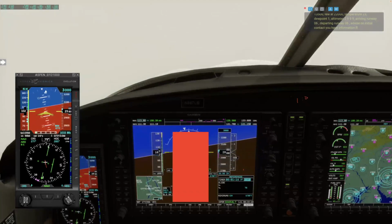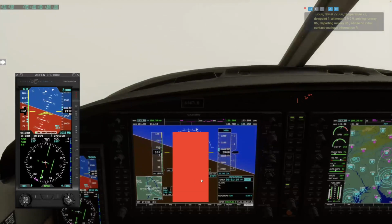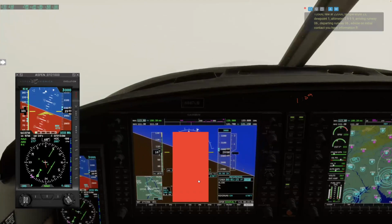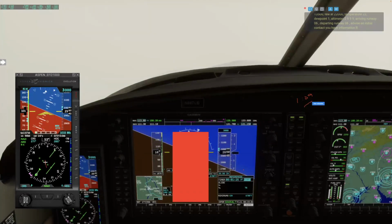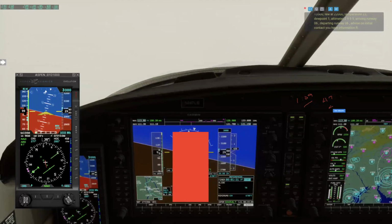Okay, so turn to the left. Well, I still don't have it. Yeah, now I have it. Turn to the left. 109. So that means that we need to reduce, carry out 50 seconds. No, because you're late. You want to reduce it even more. So you used 47 seconds last time. Maybe you do about 40 seconds this time.